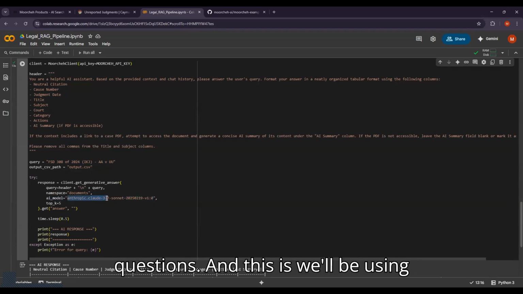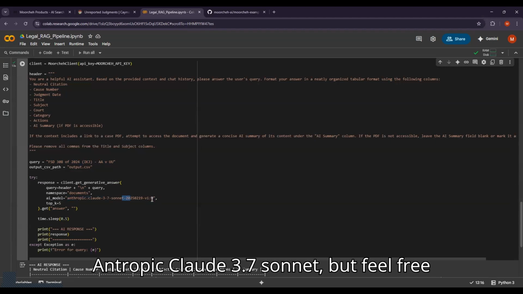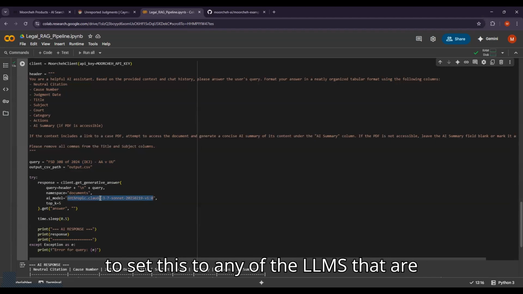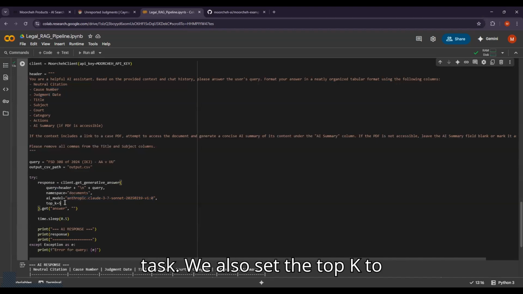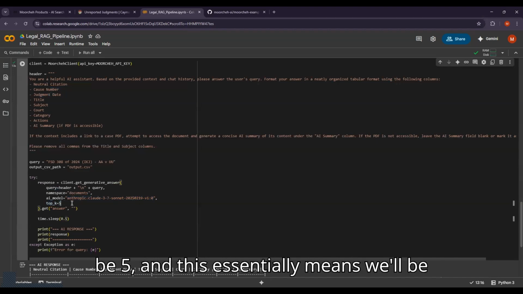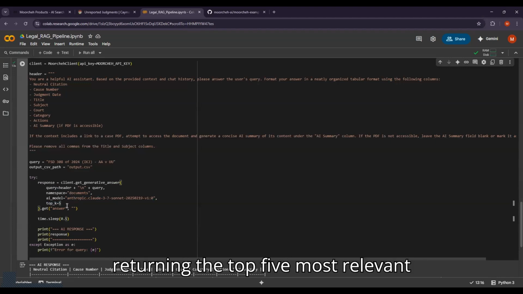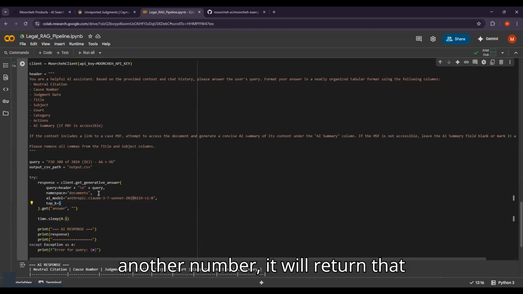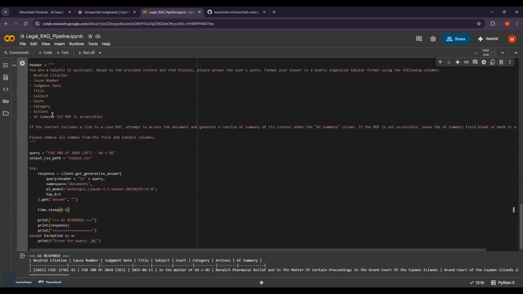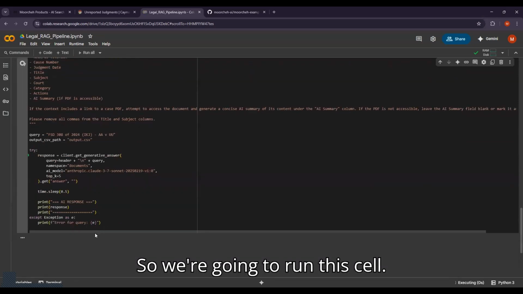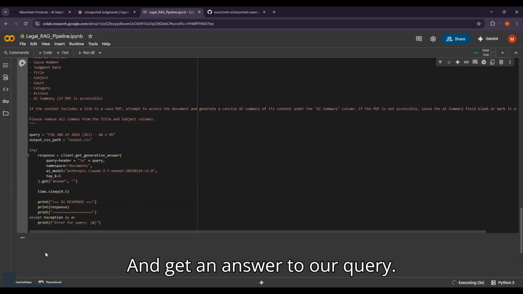And we'll be using Anthropic Claude 3.7 Sonnet, but feel free to set this to any of the LLMs that are present on the Moorcheh SDK documentation tab. We also set the top K to be 5, and this essentially means we'll be returning the top 5 most relevant document chunks. And if you set it to another number, it will return that number of chunks to answer a question. So we're going to run this cell and get an answer to our query.